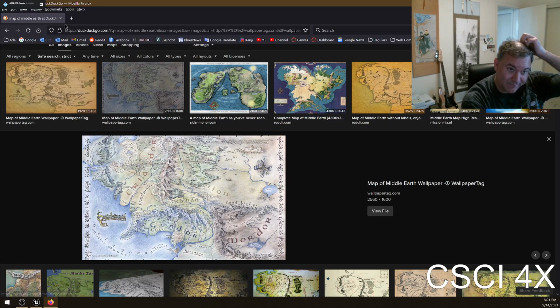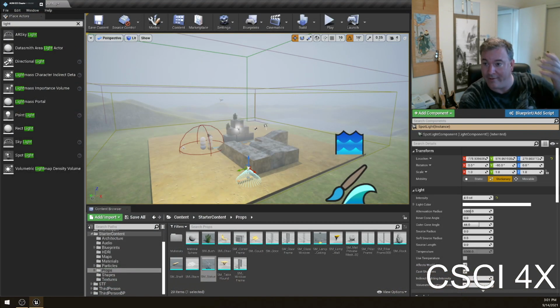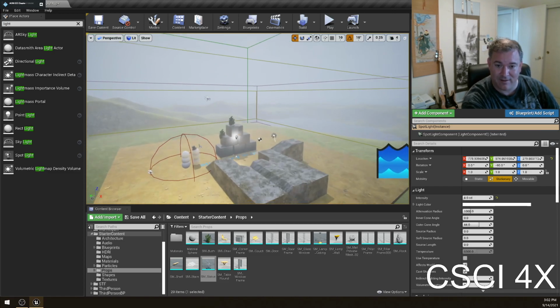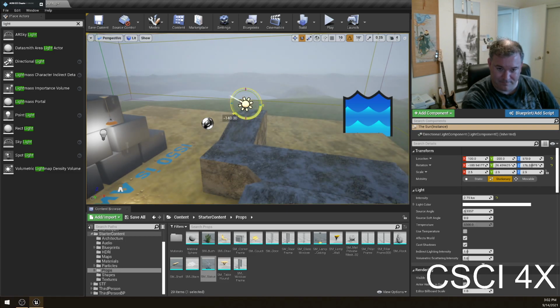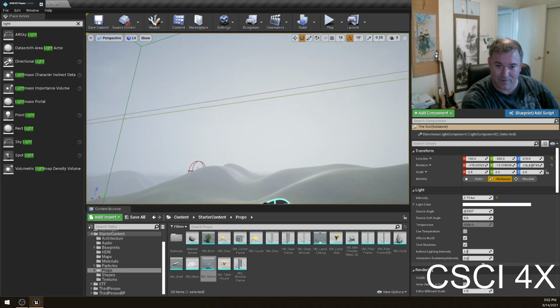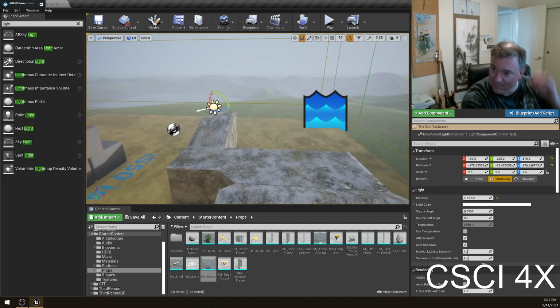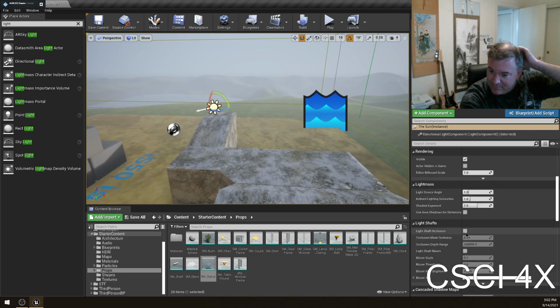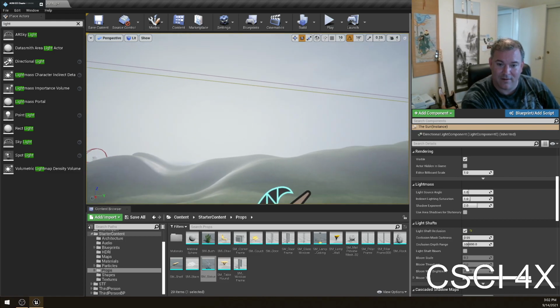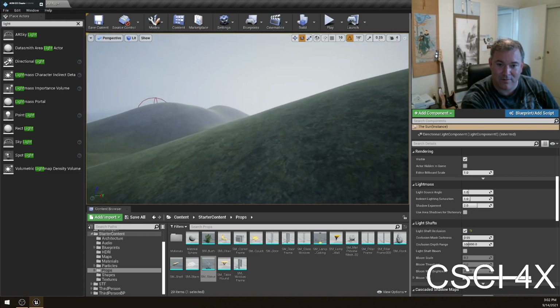It's very strange. So, your assignment is to make the Shire or something like that, but you have to use a post-processing effect. So add some fog, add some lights. Spotlights, point lights, directional lights. You can adjust the angle of the sun to make it dawn if you want. And you can turn on light shafts, and then you get these light beams coming down, which look really cool.